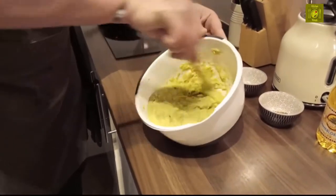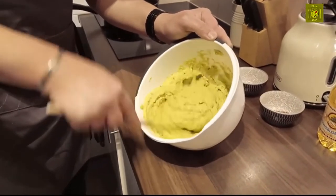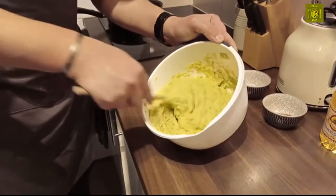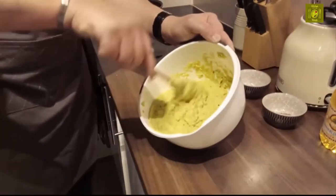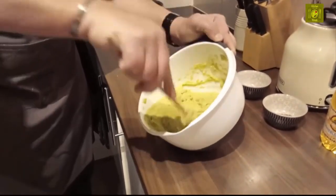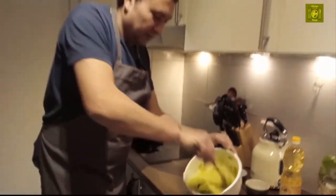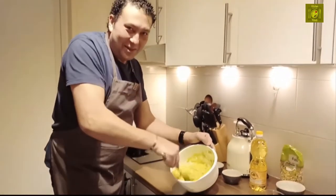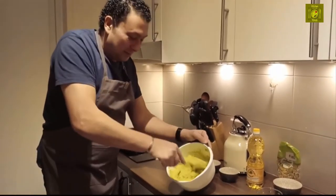Because if you don't make it with the air inside like that, it won't be crunchy, it will feel like dough. I think you would not like to eat it. Yeah, for me, I love the falafel very much, and also the camera woman loves it very much. And she is very happy now because I make it.